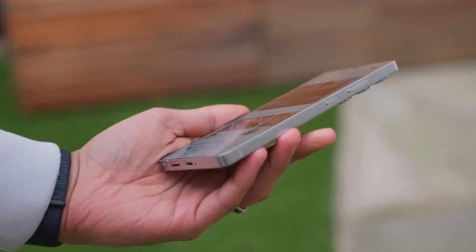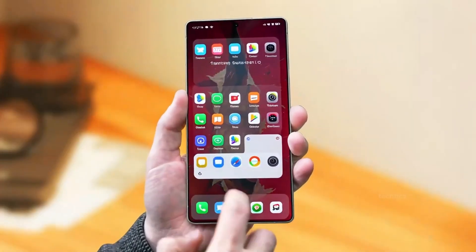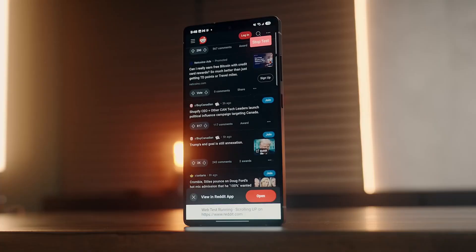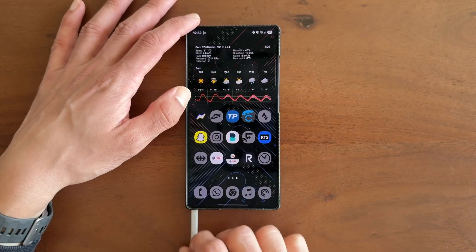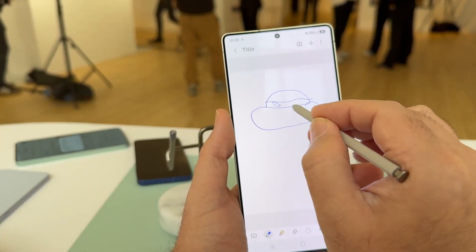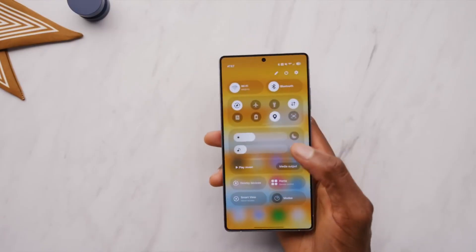First, let's talk about the new M14 display panel. If that sounds like just another tech buzzword, it isn't. The previous S25 Ultra missed out on this upgrade, but Samsung's finally making it happen here. And the perks — three big ones. One, it gets brighter, meaning no more squinting outdoors when the sun's at its peak. Two, it's more power efficient, which is a lifesaver considering Samsung isn't giving us a bigger battery this year. And three, it lasts longer, so instead of your screen dulling over time, it'll stay sharp and vibrant for years.